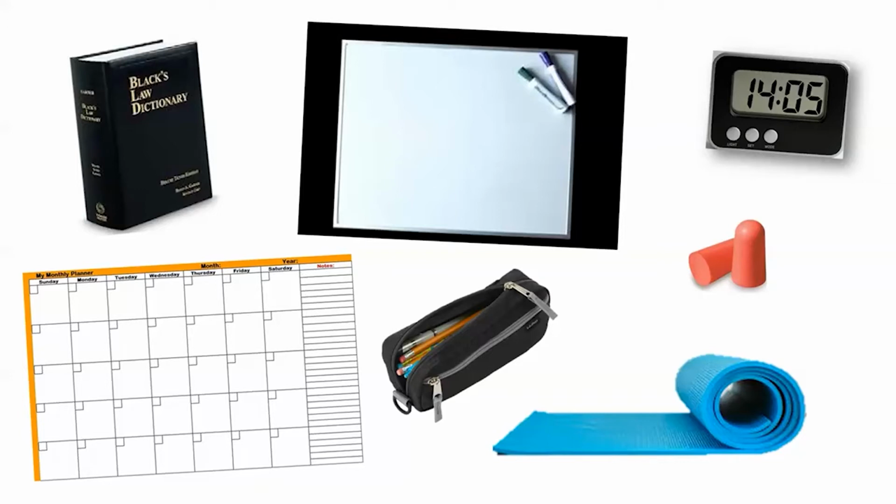And I will also say that many study rooms and libraries have whiteboards you could use. Of course, the classrooms have them as well if you're able to work in an empty classroom. But I do recommend that you get a small one like this that you can have for home use. This little device here is as simple as it gets.